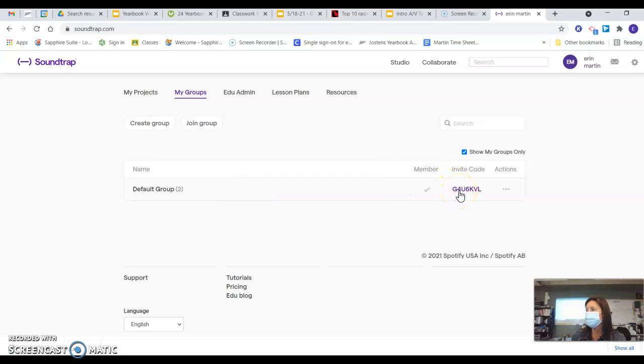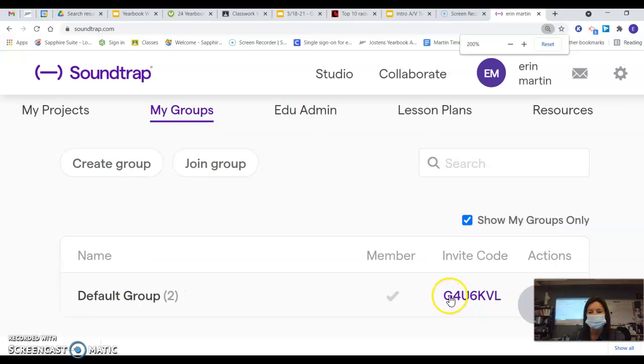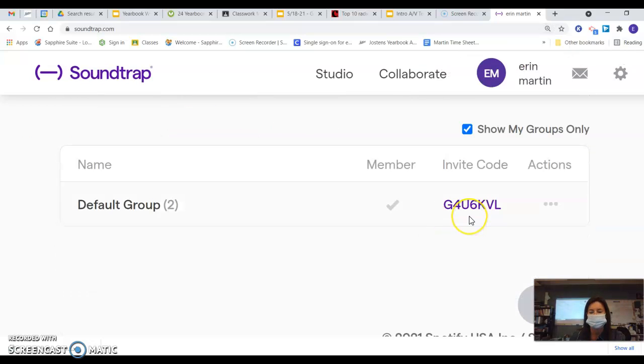Now, when you go in to do it, and you say log in with Google, I think it's going to ask you for an invite code. So go ahead and try to go in like you want to go in through Google, but I think it's going to ask you for your teacher's email address or an invite code. That's what I'm hoping it does. And here's the invite code that you want to use.